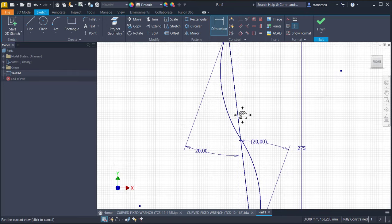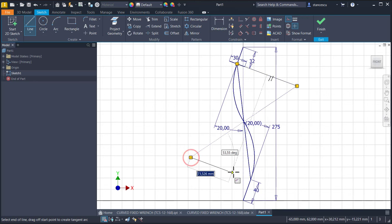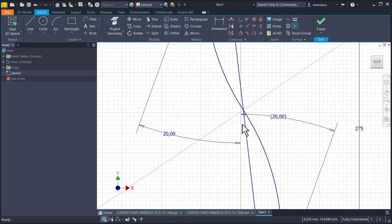The other one, I can draw some lines here. Construction lines to connect this point, and this point. Now we have a better image of the situation. This is the vertical line, and here 1, 2, 3, 4 entities meet themselves. Yes? Very interesting.